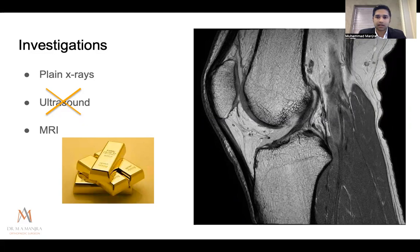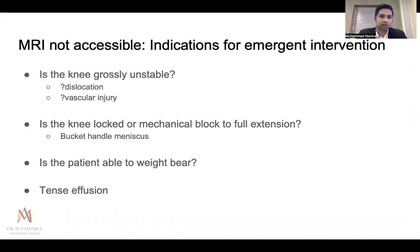At the University of Pretoria sports center, athletes went straight from the field to MRI. With increased MRI availability we should use it more for acute hemarthrosis to get a diagnosis and move quickly to treatment. That said, working in private practice we have constraints — some patients don't have medical aid or access to MRI. So I've narrowed down what I look for when MRI isn't available, focusing on indications for emergent intervention.